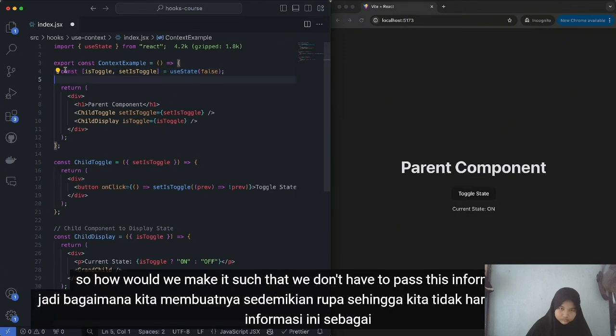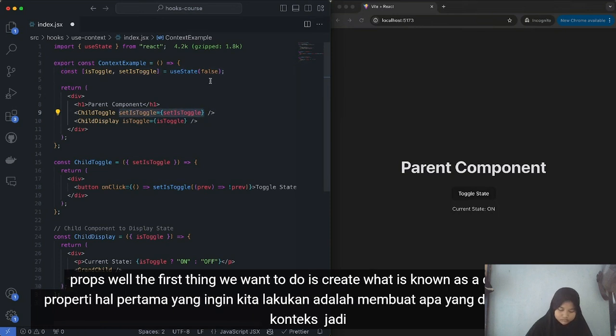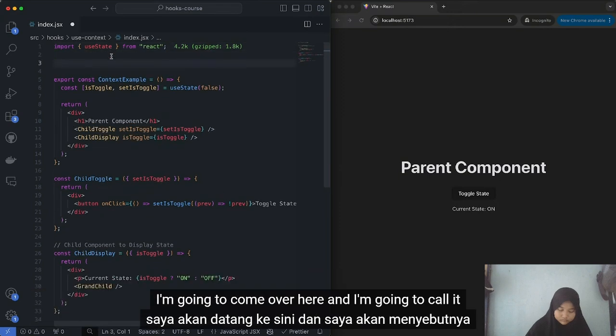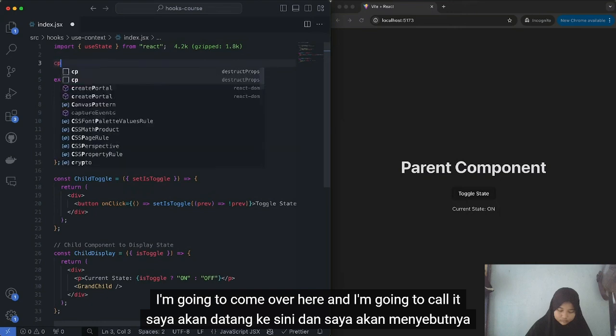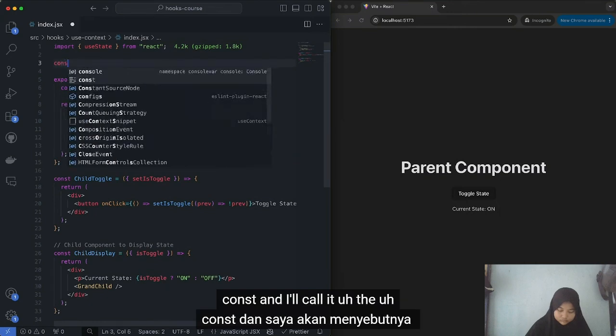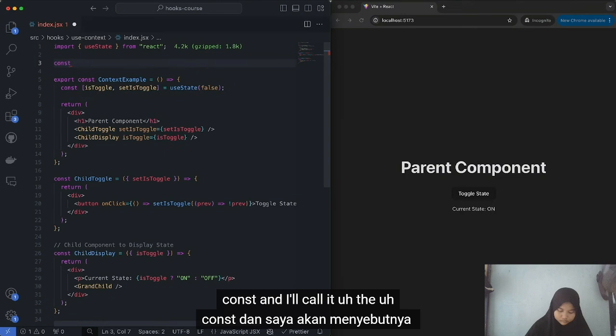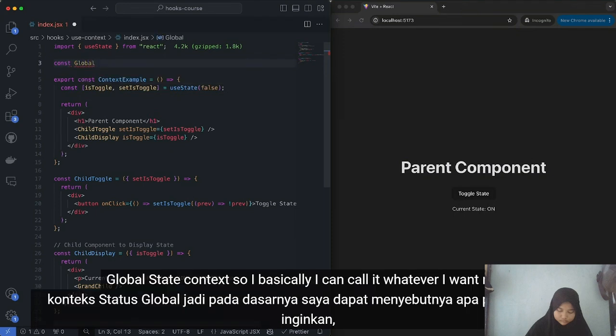So how would we make it such that we don't have to pass this information as props? Well, the first thing we want to do is create what is known as a context. So I'm going to come over here and write const, and I'll call it globalStateContext. I can call it whatever I want, right?